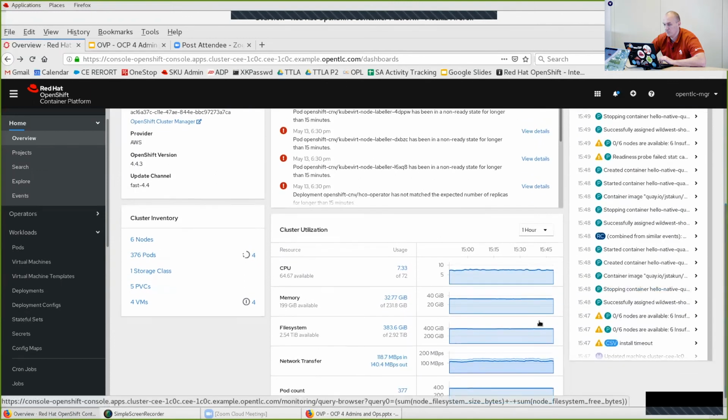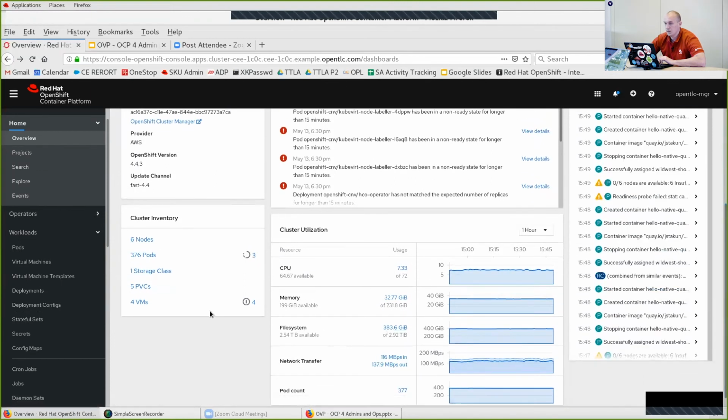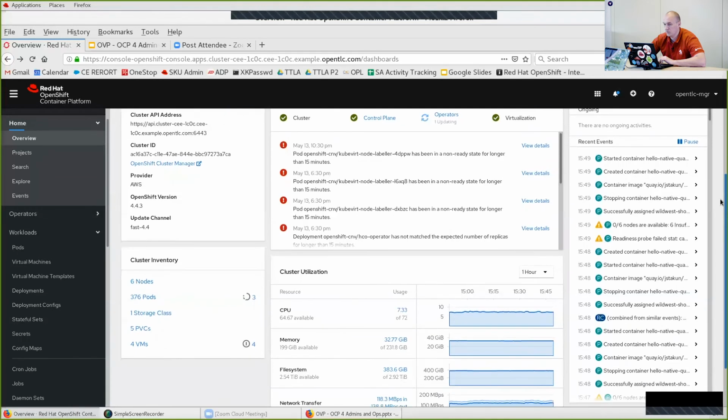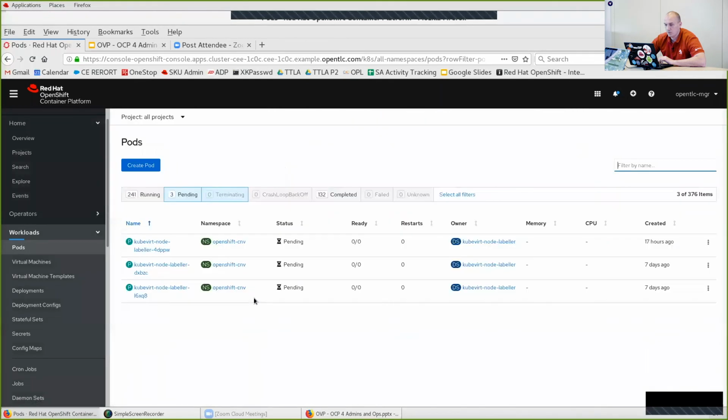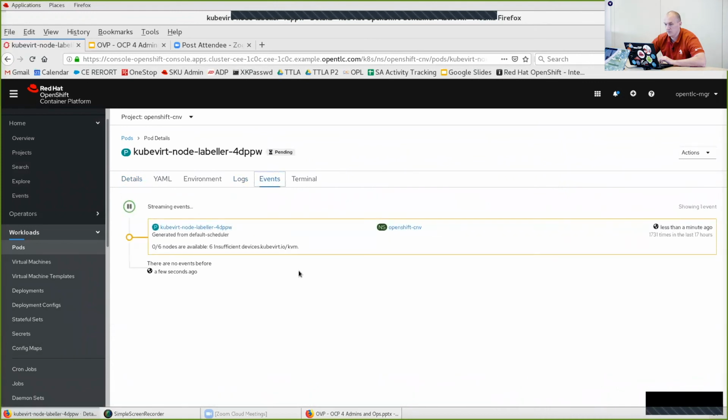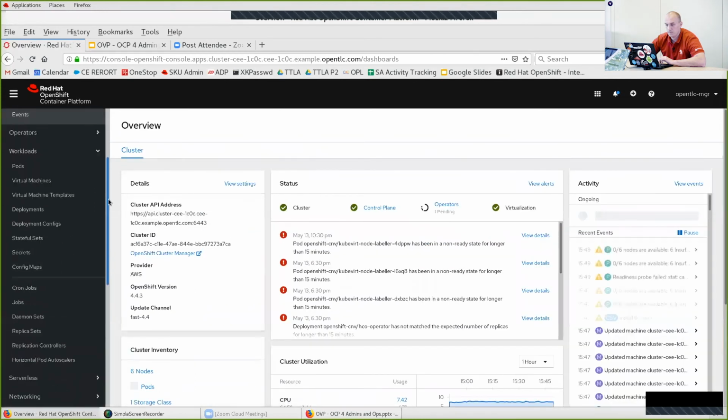You can see some statistics, some metrics, and also the events that are taking place in your cluster. From here you can easily drill down, so you can see, for example, what pods are not running. You can then drill down even further into the pods, see the logs, see some events. So it's quite easy to drill down to the cause of the issue.